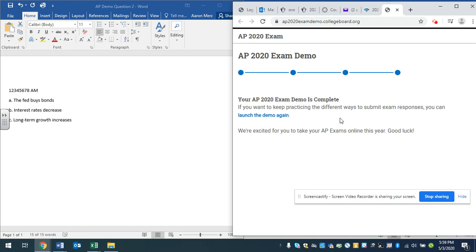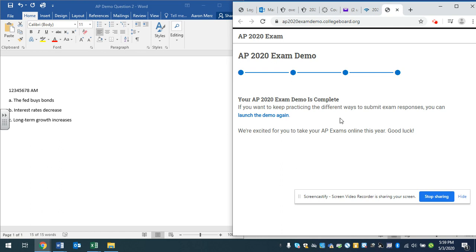Bottom line is, on the actual day, you should get a confirmation page. Again, do not close the browser or anything until you see a confirmation come up saying, basically, we confirm that we have your test and you're all good to go. Okay, so that's a quick run through on how to do the demo. Again, if you have questions, I'm learning this as you are, but it seems like it's pretty good.